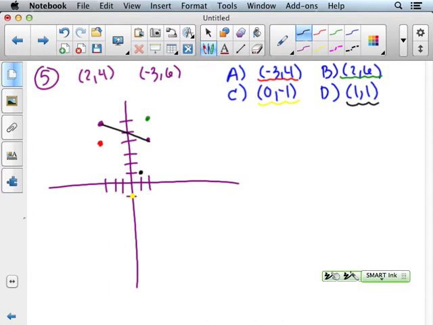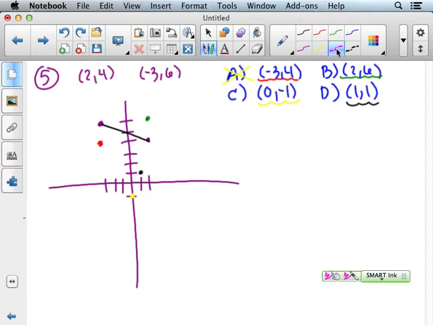Now, I'm going to start out with A. Well, if I connect these, it is true that negative 3, 4 will make a right triangle. Okay, it's on the same level, has the same y value as this point, the same x value as this point. That makes a right angle. However, in the problem, it said that this black line is a leg, and here it's a hypotenuse. So automatically A can't work, because we want this black line to be a leg and not a hypotenuse. So A doesn't work. So let me erase this stuff.